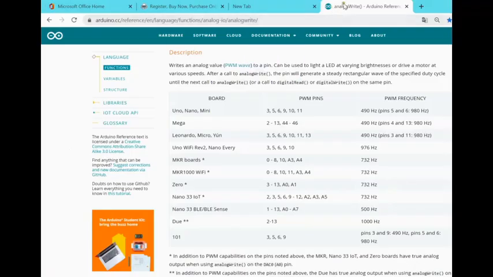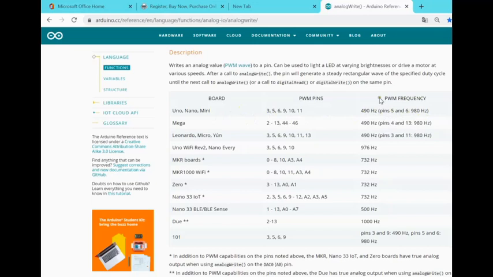I'm right there for the analog write, which is the one that I'm going to be using in the code. On the Uno, these are the pins that you can do pulse width modulation on: 3, 5, 6, 9, 10, and 11, but they are mostly 490 Hz, except for pin 5 and pin 6, which are about 980. So I'm going to be using 6, which is 980. So that's what I was saying. It's going to be what we call fast pulse width modulation.